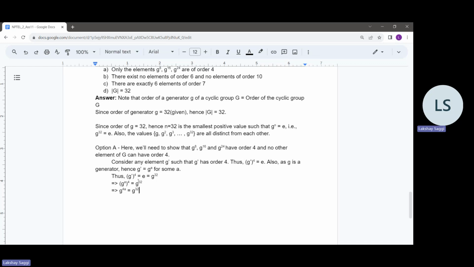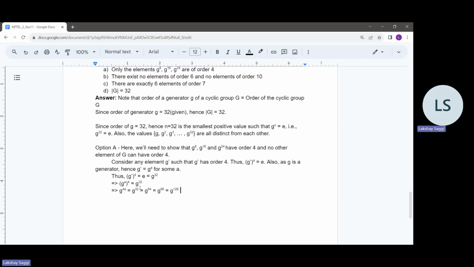So note that one intuition might just be to cancel these G and just say 4A equals 32. But note that this is not correct since this is something like a cyclic group. So what do I mean by this? Instead of G to the power 32, it can also be written as G to the power 64, G to the power 96, and so on. So it can be written as 32, 64, 96, 128 and so on.